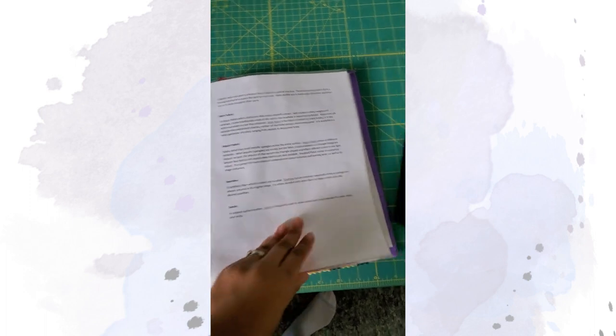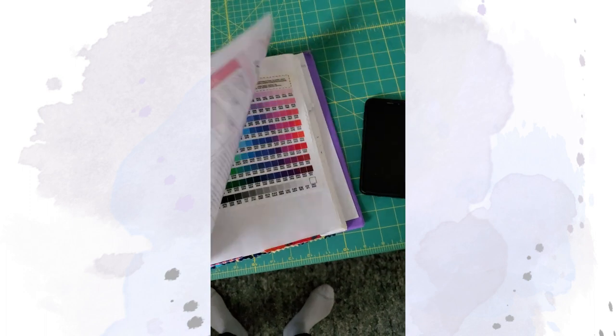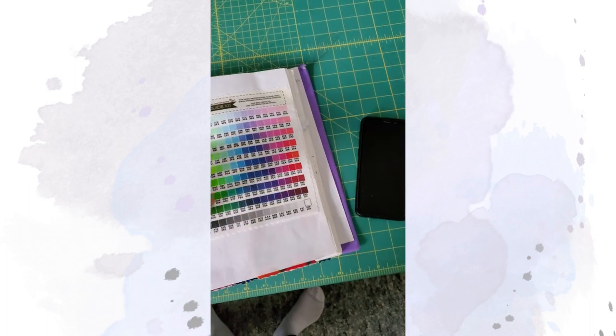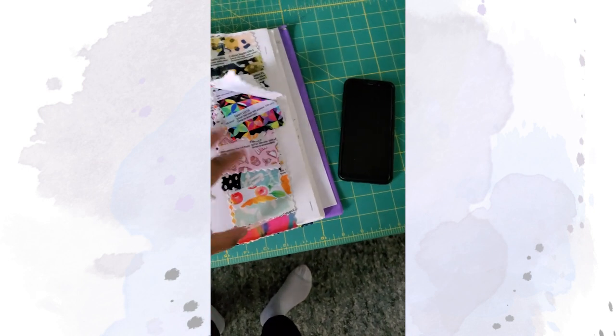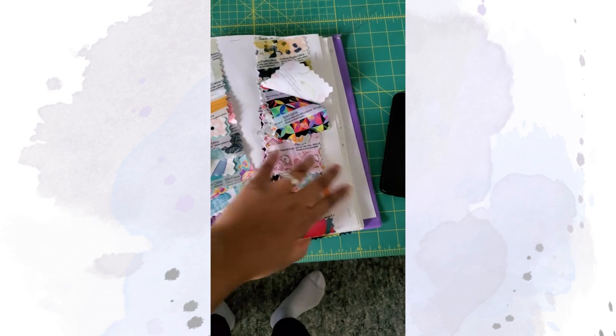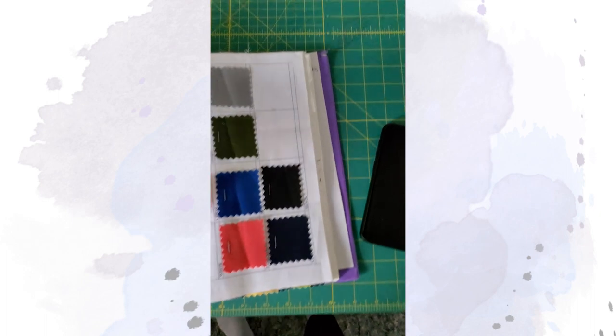And yeah, it's pretty much care information. Also different garments used for different fabrics. Then I have the color guide, and different fabric swatches where you can actually feel the fabrics, the texture of the fabrics.